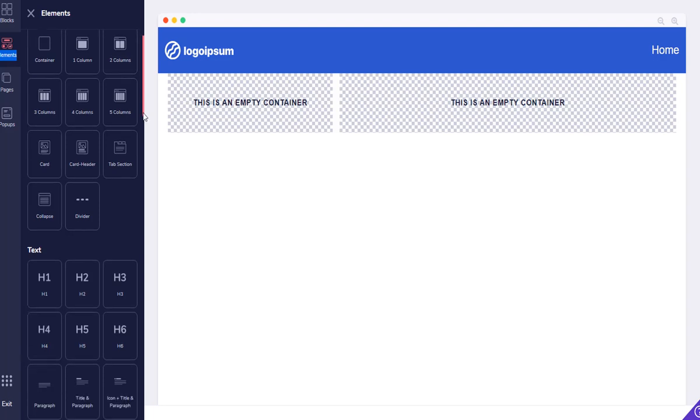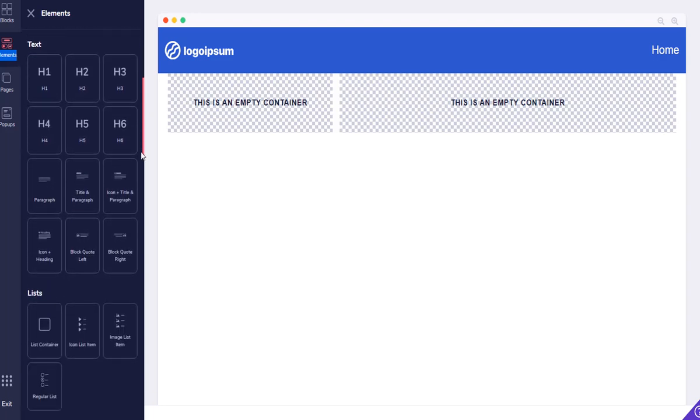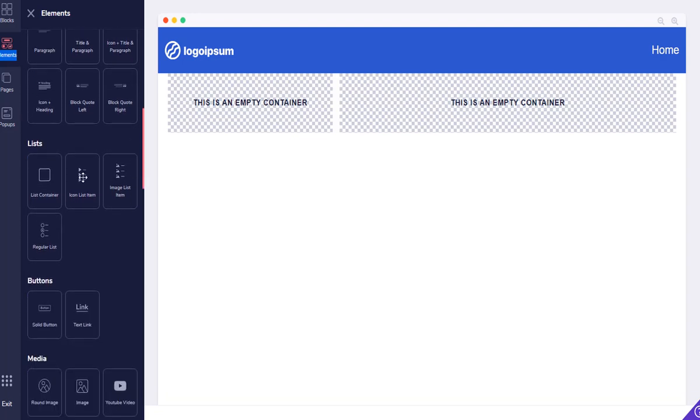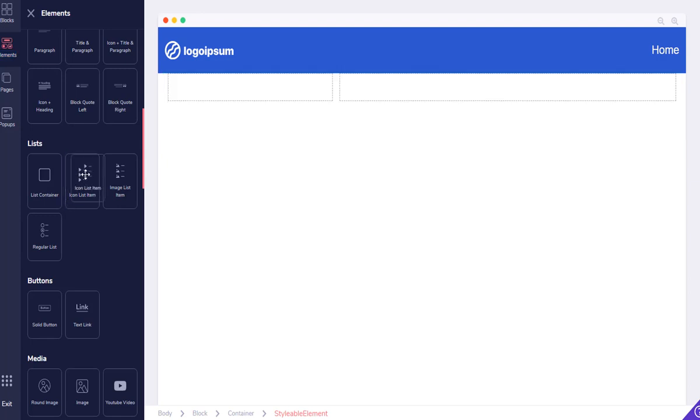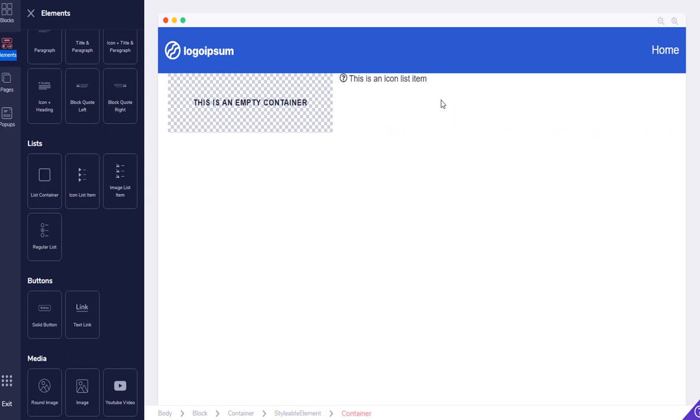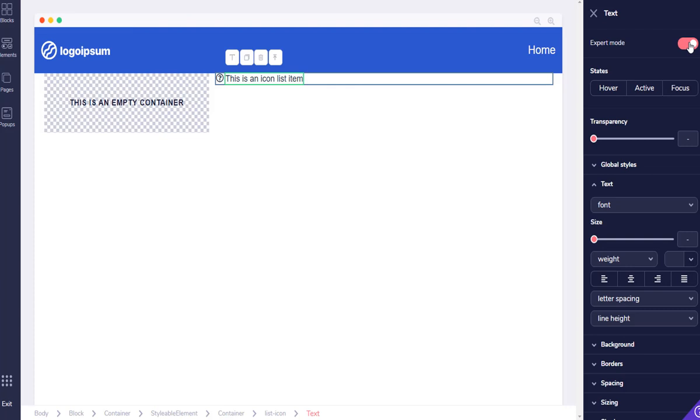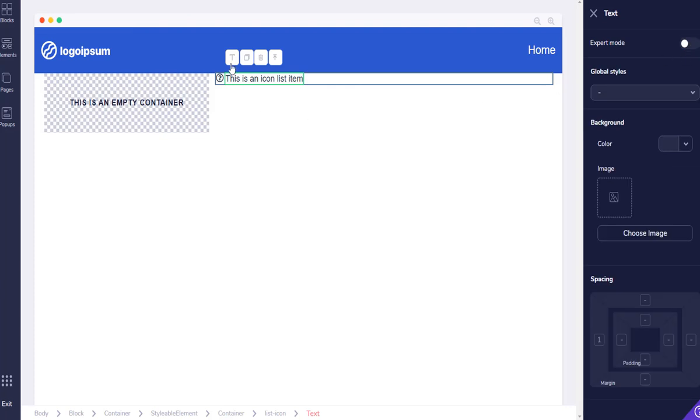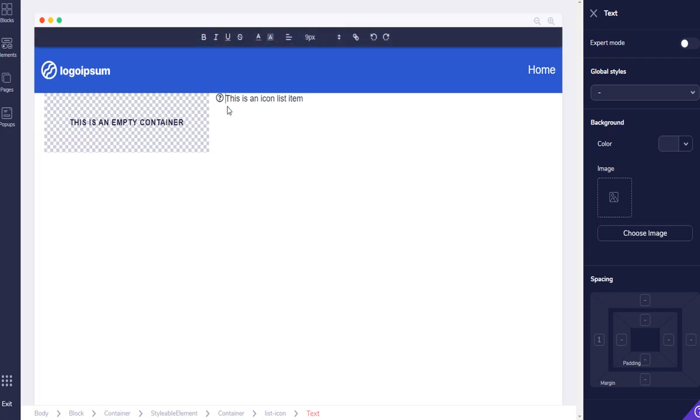So we will go and look at some more different elements here. So if you want to put some kind of icon and write some text, you can drag that one down there and put it over there. Let me show you here. So we can put this one down there and put it over there. So you see that here it says this is an icon list item, and once you select that whole thing, turn up the slider, and it's a text here, and you can write down. This I will show you later on when we put an image. So here you can change this one.